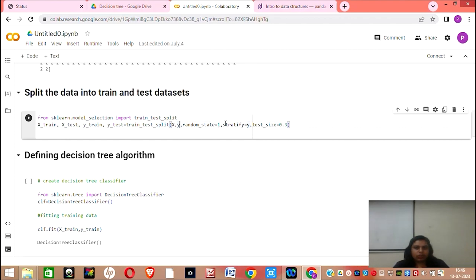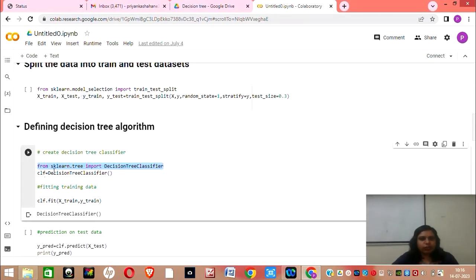It is used to shuffle our data set. Stratify is equal to y, and test_size is equal to 0.3. It means here we are splitting our data set in the ratio of 70:30. Out of 100 records, 70 records will go for training and the remaining 30 records will go for testing.